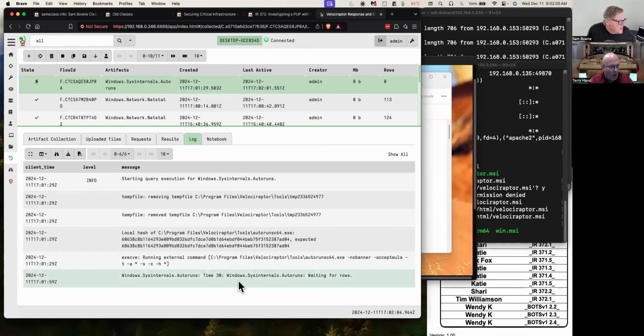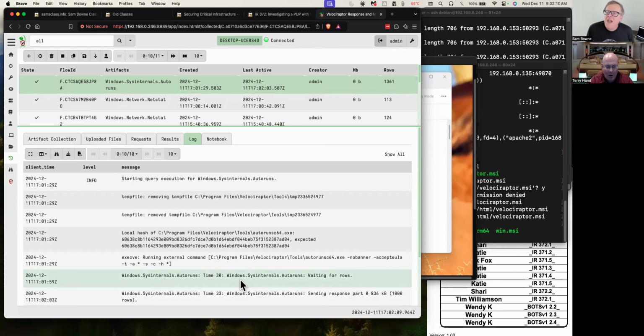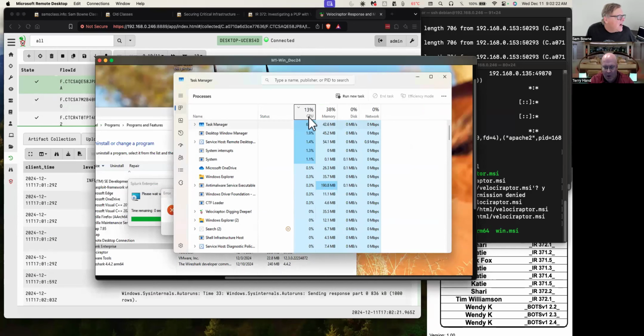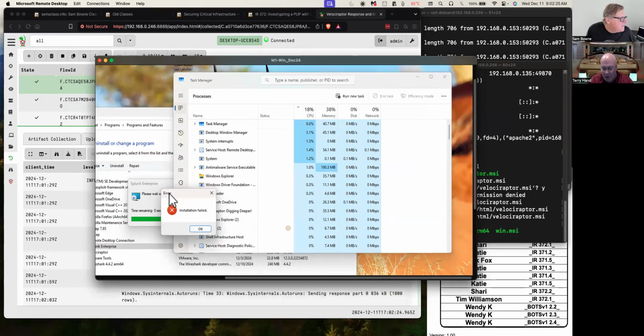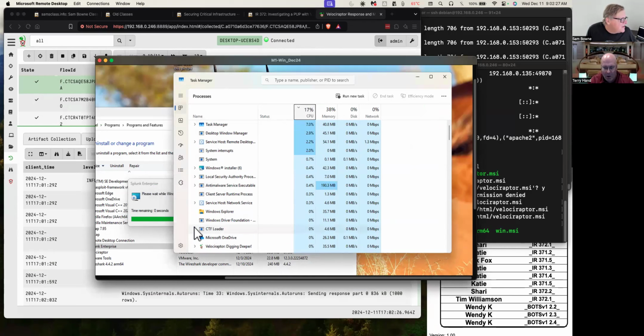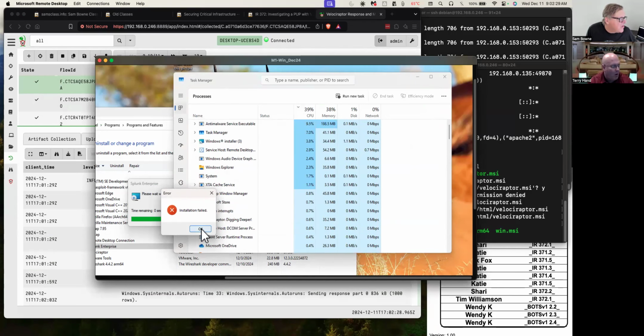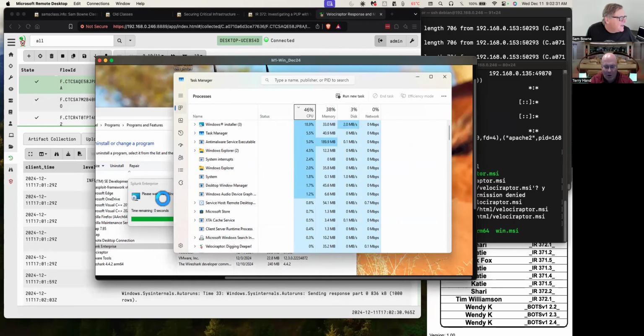Here it is. You spent 30 seconds running. One thing about Velociraptor is it will only run a command and give it a limited time, like maybe 2 minutes or something, and then it'll give up. So it won't tie up your client machines trying to do something that's taking too long. But it works. Aha, the CPU came down. Oh, good. Installation failed. Okay, that's right. 3 of these is normal for Splunk. And now it should finish uninstalling Splunk, which will make this machine run a little better.